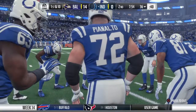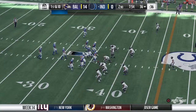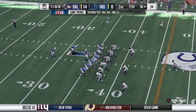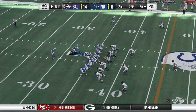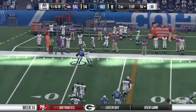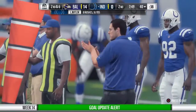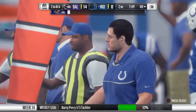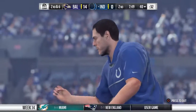It certainly does, and a lot of the teams script plays. We know that, right? They have a script to start the ball game, and typically those scripts go between 12 and 24, 25 plays. Down 2 touchdowns early, probably not very deep into their script. I think that they'll stay with it. I don't think they'll abandon it just yet and try and generate some offense on this drive. Anything, at least 3 points, get that 0 off the board. It's a pickup of 4, and it'll bring up 2nd down.